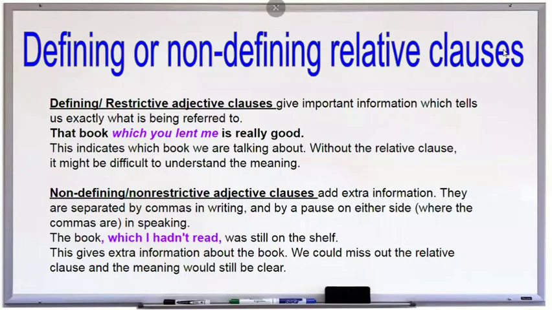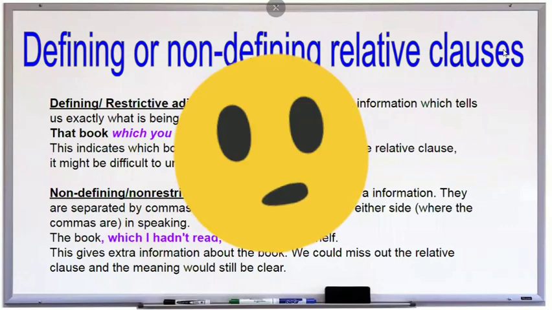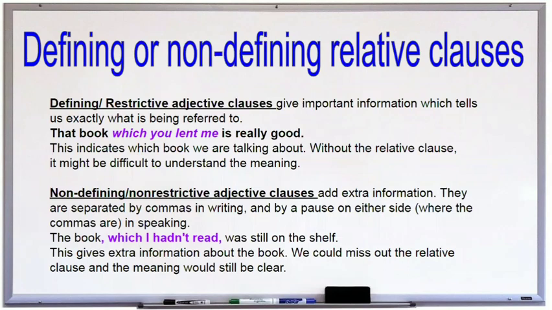Another important classification is the difference between defining and non-defining relative clauses. Something important to mention is that, depending on the author, we can find defining and non-defining, or on the other hand, restrictive and non-restrictive relative clauses, adjective clauses. So they are the same, different names, but the same concept.